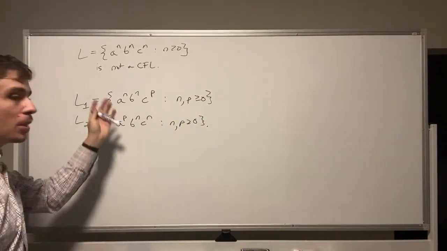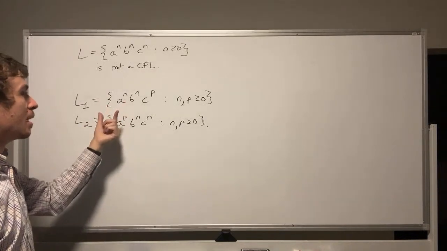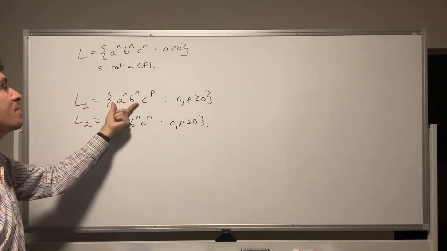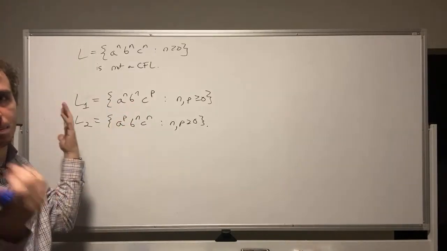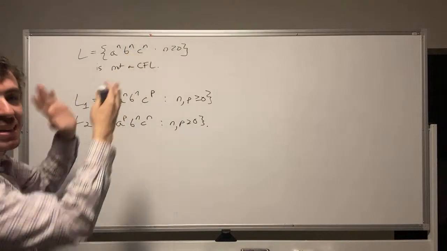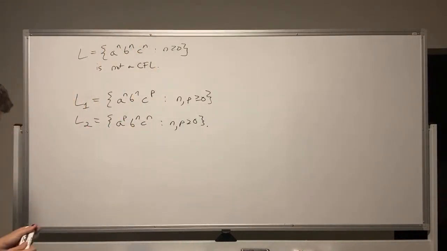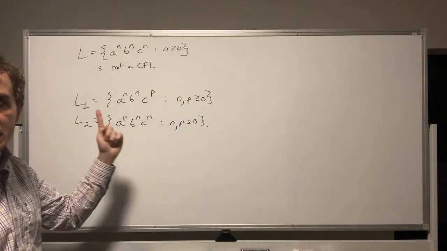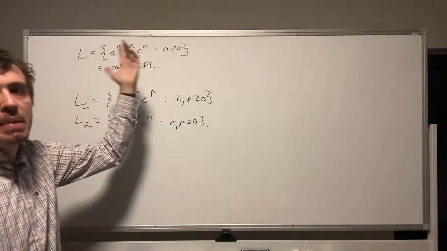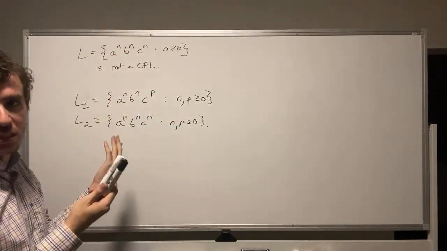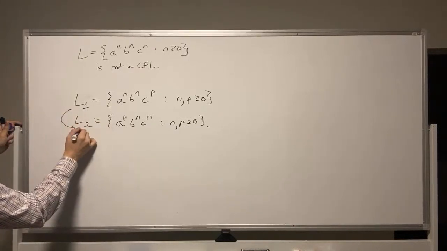So then it's pretty clear that the intersection is going to be the top guy, because any string in the intersection must have the same number of A's and B's and the same number of B's and C's. And that's the transitive property of equality there. But anyway, what we need to convince ourselves of is, are these two things context-free? Because if I just arbitrarily made these languages, then that doesn't imply anything. So these are both context-free.